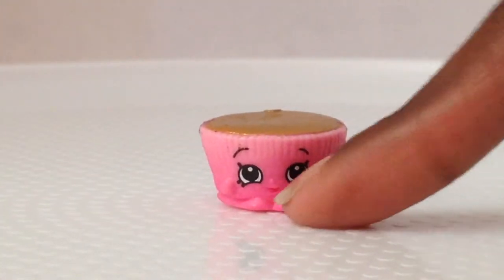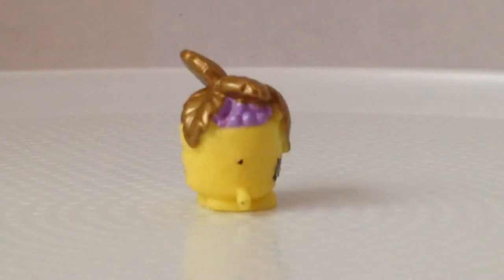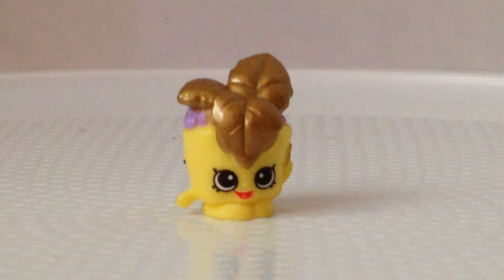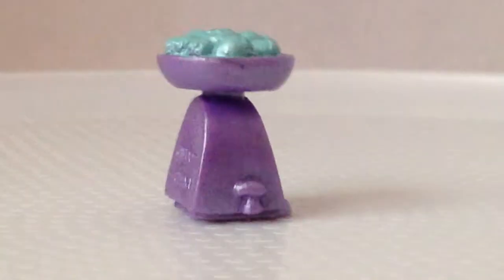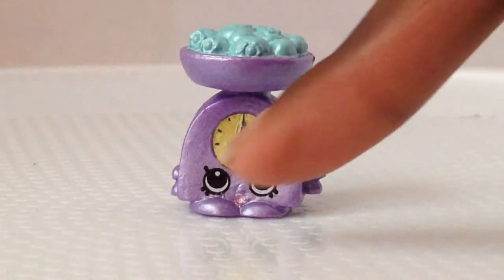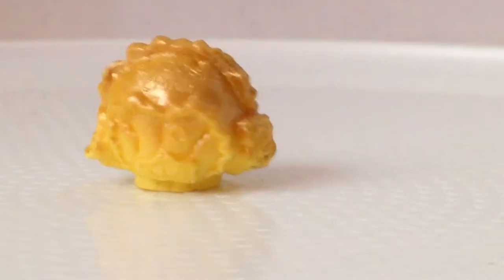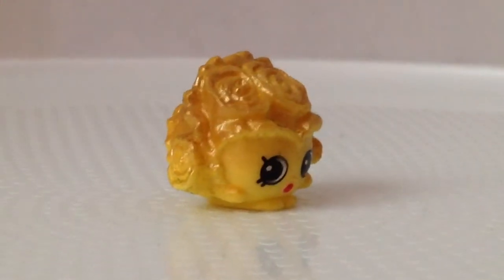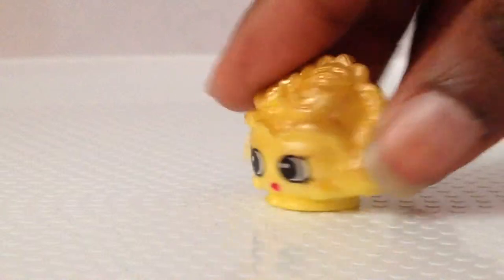Betsy Buttercup has a slight ombre effect going from darker pink to lighter pink. Next is Minty, who is usually mint-colored but this time is yellow with purple glitter and a gold leaf — that gold leaf is so pretty! Then there's Gail Scale, which is purple with blue, like blueberries being measured. It's a pearly purple with a golden scale dial, which is so cute. Now this is Crispy Lettuce — I've never seen gold lettuce before. It's usually green, but this one is golden, with some parts yellow but still pearly.